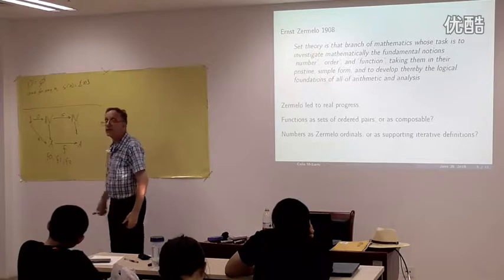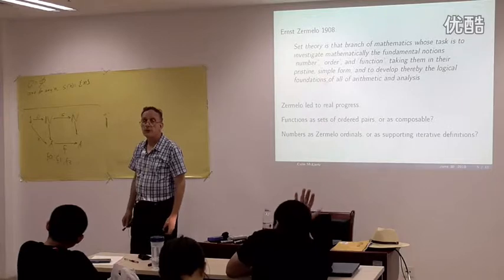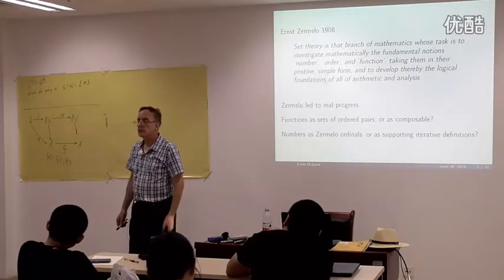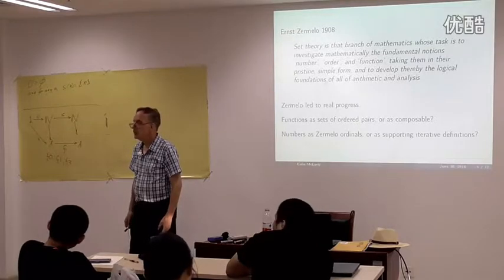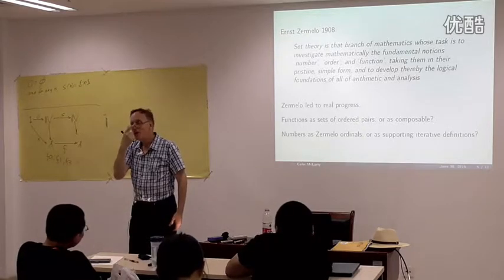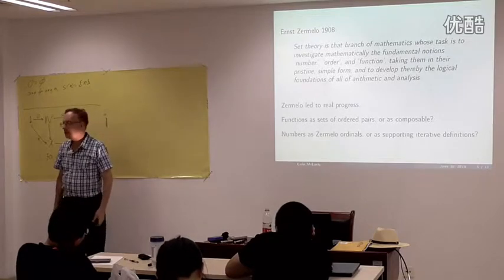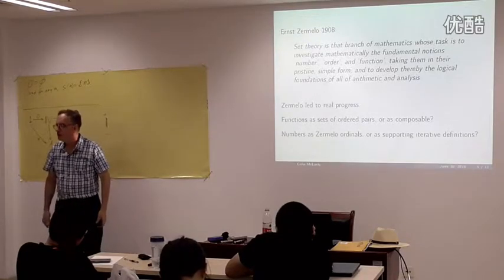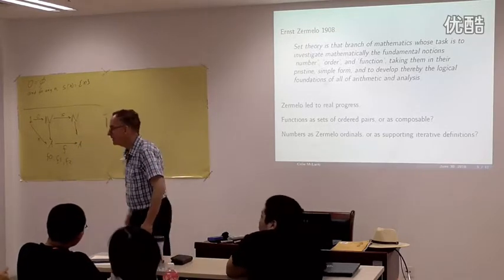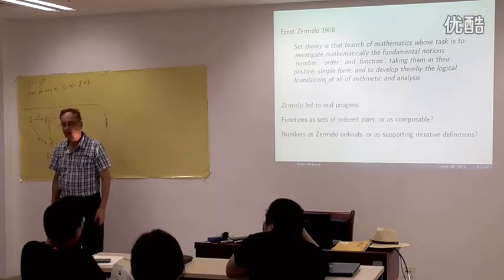But this is essentially how Dedekind did define them in his famous paper, Was sind und was sollen die Zahlen? You have to say it in German because it doesn't translate into English very well. I don't know whether it would translate into Chinese. It's a subtle question. What are numbers and what should they be? What must they be? Sollen is hard to translate into English. And my Chinese is just not good enough to know what it is. It's also fun to say, was sind und was sollen.